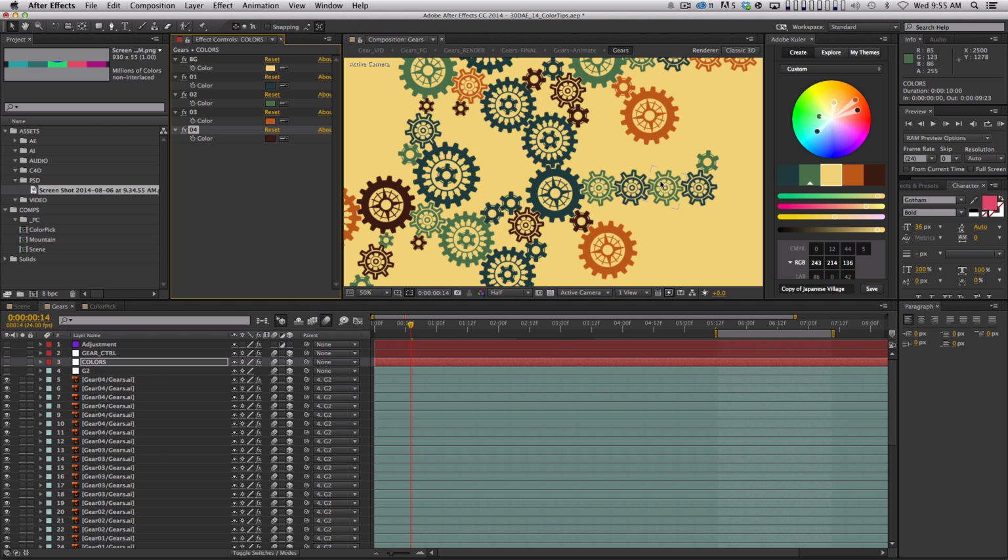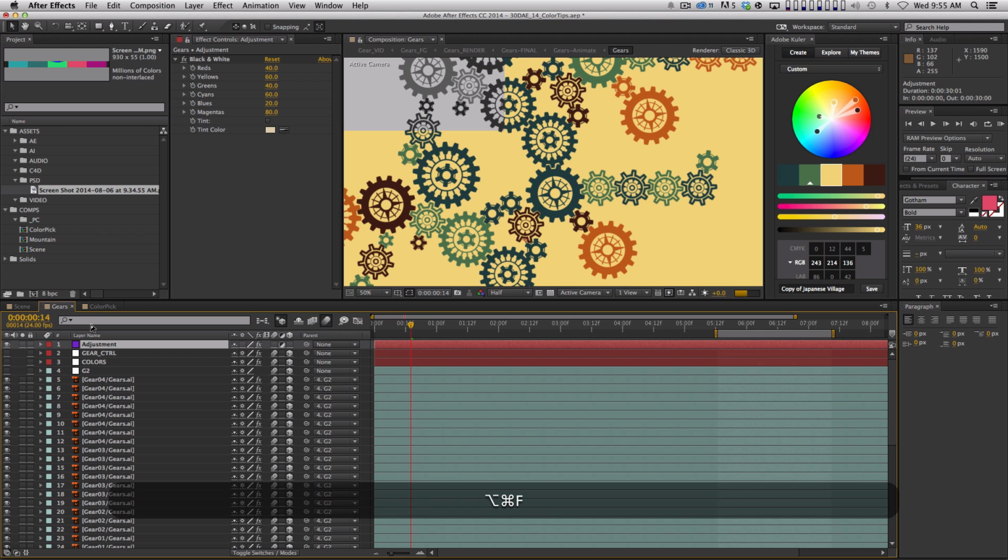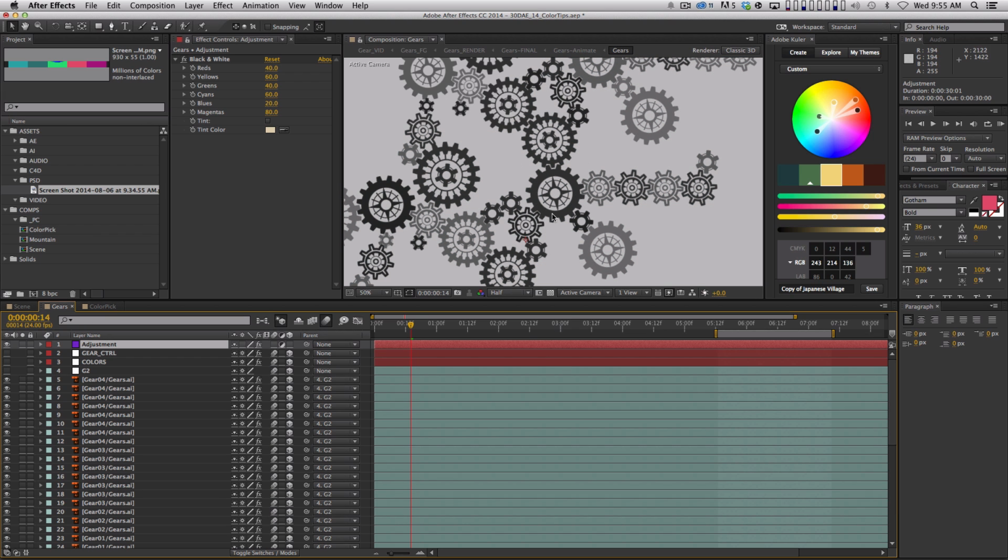Okay, lovely. And none of the colors are buzzing. They all sort of work and have good contrast. But one thing that I don't love about it is that all of the gears feel like they're kind of the same darkness, right? If I turn on the adjustment layer and we take a look at this, and actually let me make this the size of my comp. There we go. You could see that there's not that much contrast in the brightness values of the gears themselves, okay? And so it just kind of looks boring.